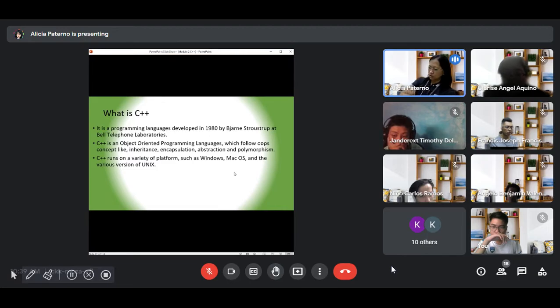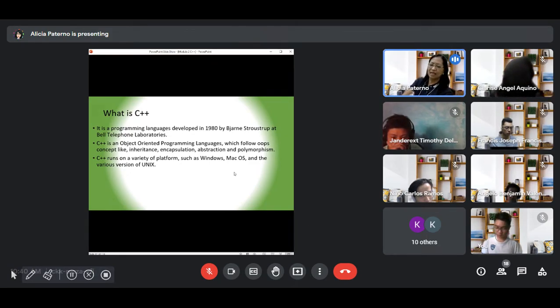C++ is a programming language developed in the 1980s by Bjarne Stroustrup at Bell Telephone Laboratories. C++ is an object-oriented programming language which follows OOP concepts like inheritance, encapsulation, abstraction, and polymorphism.